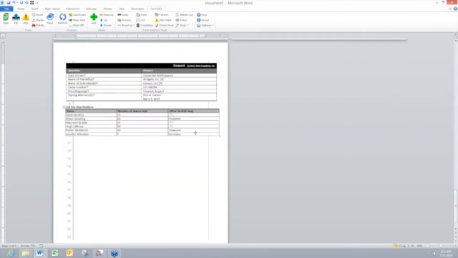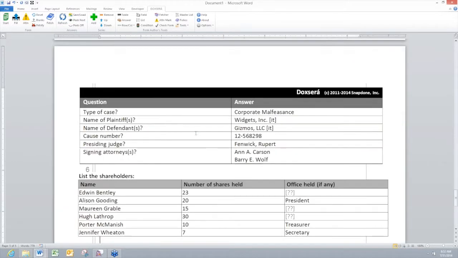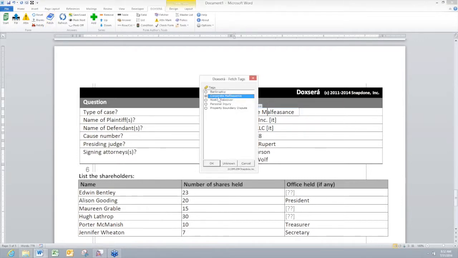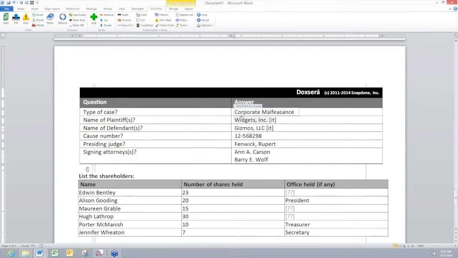That was all driven by this very first question in the questionnaire. It asked, what type of case is this? And the form user chose corporate malfeasance. So the program went out to our external source of case authority, and it found all the cases that relate to corporate malfeasance and popped them all in here.